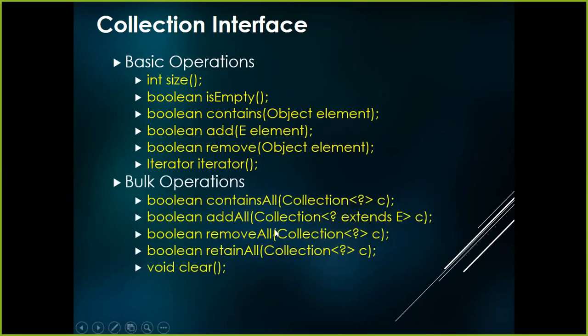Similarly, some of the bulk operations that you can do: whether your collection contains another collection's elements or not. If you have two collections and call the containsAll method on one collection, it checks whether it contains the second collection or not. addAll adds one collection's elements to another collection. removeAll removes one collection's elements from the other collection. And clear on the collection removes all the elements from the collection.